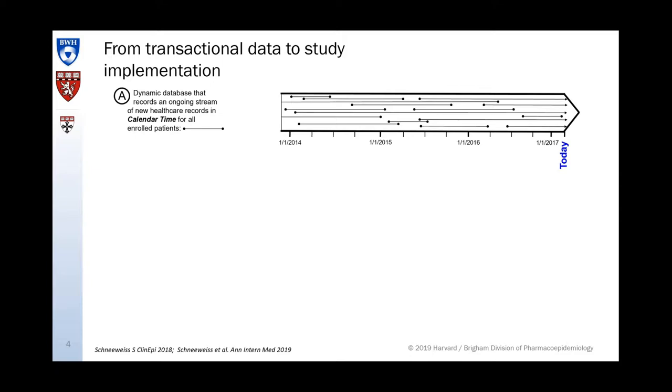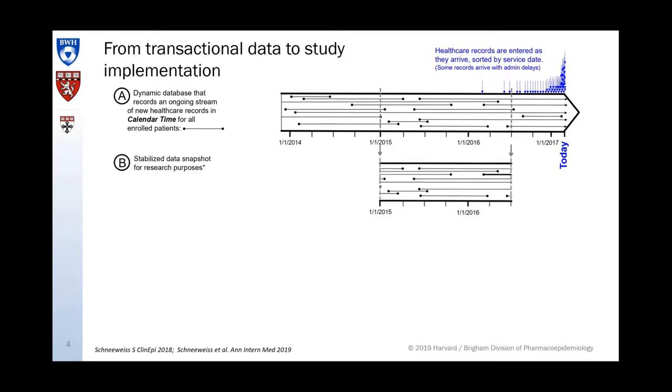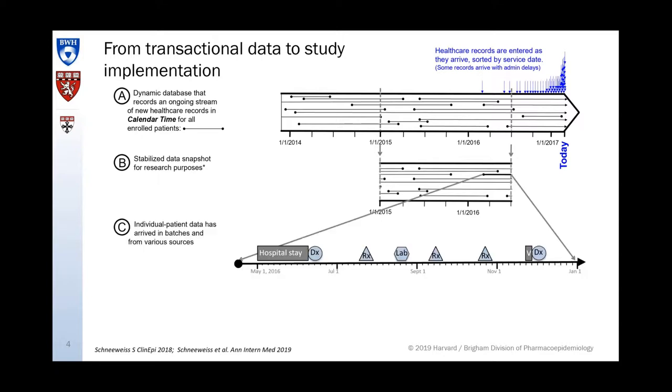This is a transactional database. It grows over time from the left to the right. It's only growing, and new information comes in daily and it's getting immediately sorted by the service date into this database. Each line identifies a patient as it's contributing to the system. This is either insurance data that I mostly work with, where there's a defined enrollment date and disenrollment date, and EHR data is not quite as clear often when you enter, when you contribute, when you stop contributing. We usually stabilize the data before we analyze them for reproducibility reasons. I've worked on dynamic data as well, where you run a query on Monday and run the same query on Tuesday, you get very different findings. That makes FDA very, very nervous.